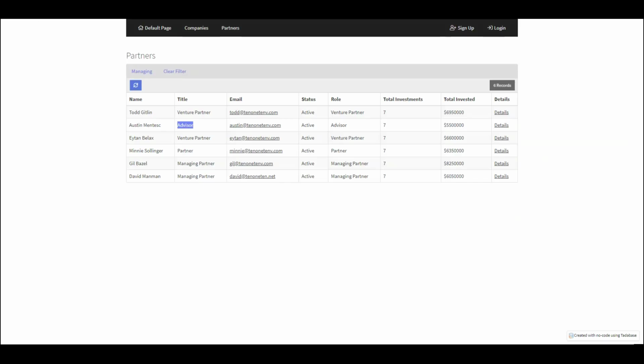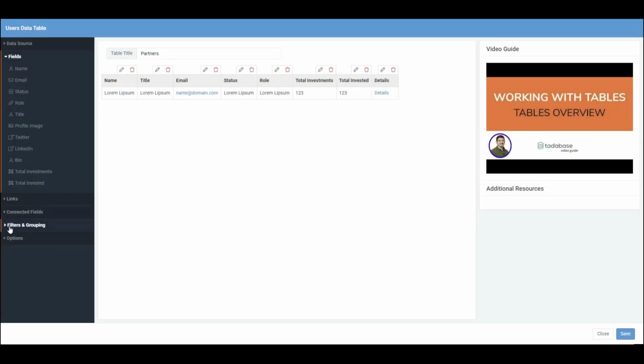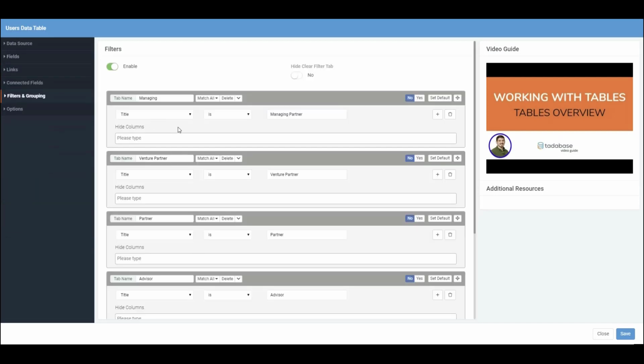Okay, let's go ahead and again, after we did all that, we could save it, and now you can see you can filter it based on each of these tabs on the top. Once we're at it, I might as well also show you that you can customize the colors for each of these tabs, and you can even add or hide fields based on whatever tab was chosen.